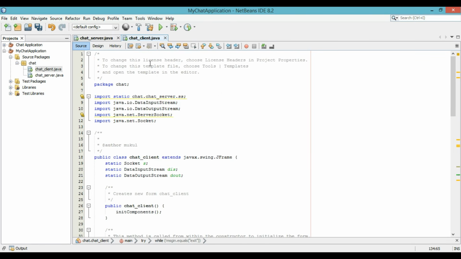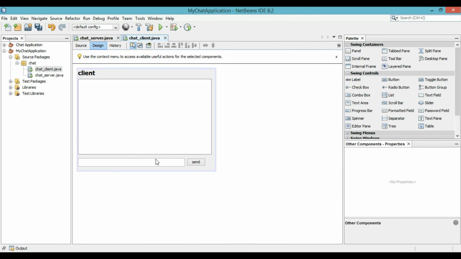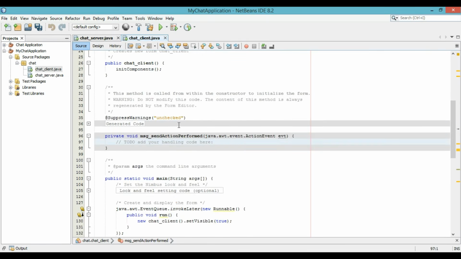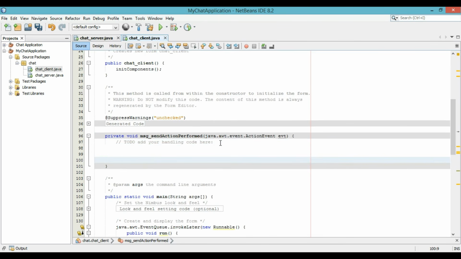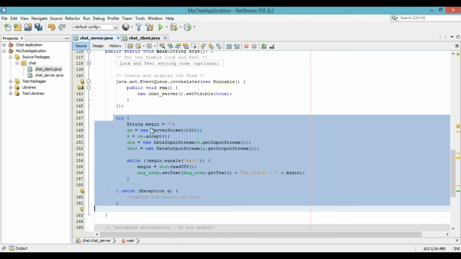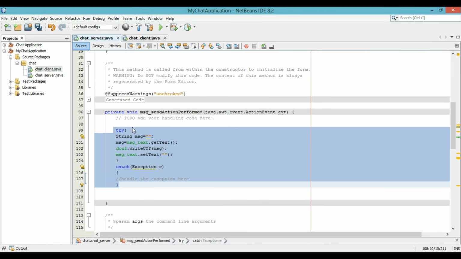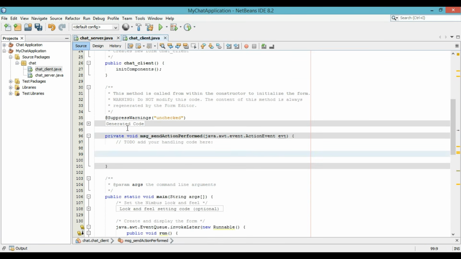Okay, now go to the design mode and click on the send button. Now you can find the method for handling the button action. Okay, now we have to write the same code. So go to the server and copy the same code from the button and paste it here.